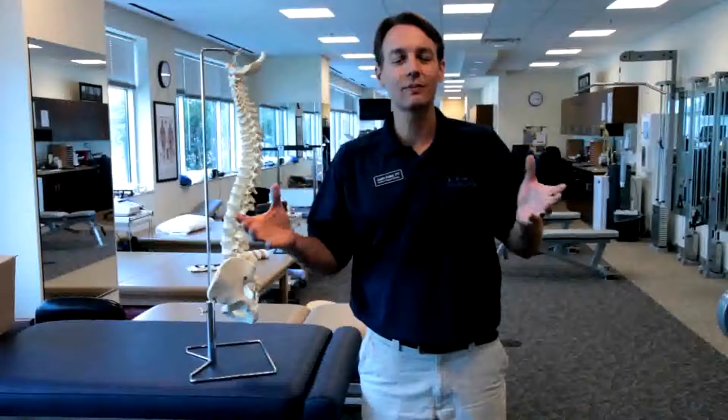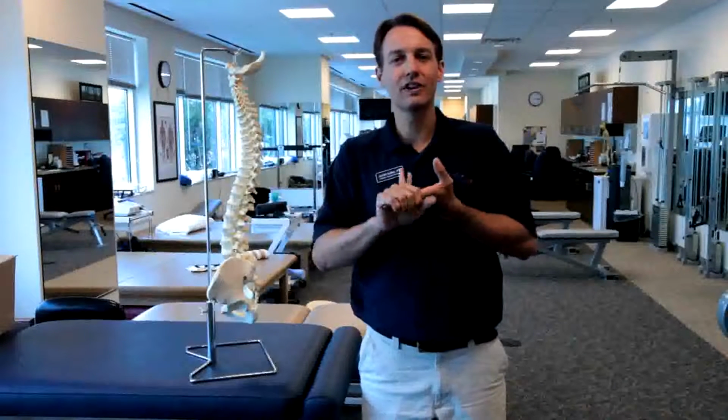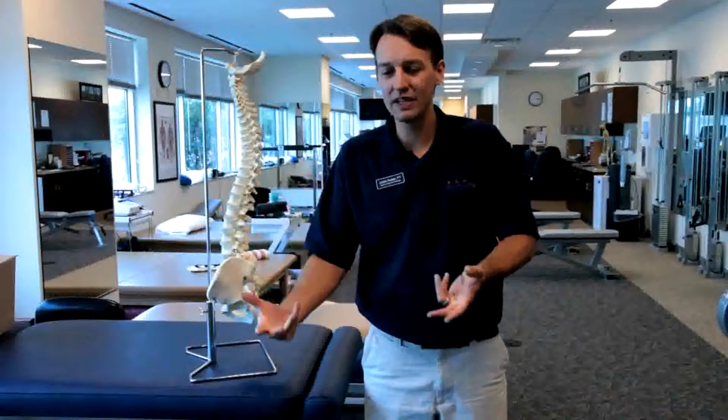Well, we've talked a lot about mechanics at work and things that you can do to prevent injuries, but there's a lot of things that you can do at home and to protect yourself and to make yourself better. First of all, exercise is extremely important. People should engage in an exercise routine every day for 20 to 30 minutes. It could be as simple as walking, playing with the kids in the backyard, or engaging in some type of resistance training.